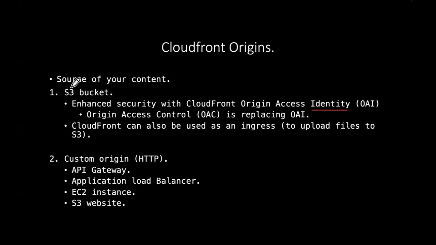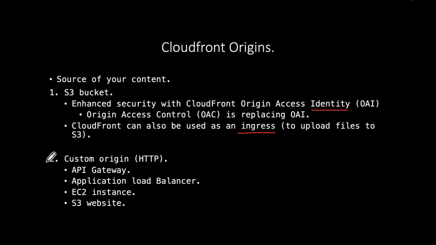You can use an S3 bucket as an ingress. An ingress is where we actually allow the user to upload content to our origin. And that may be a requirement, let's say, in a React app, where you want to allow the user to upload images or whatever. So you can actually build that into a CloudFront distribution as well, although we won't be looking at it.